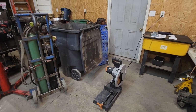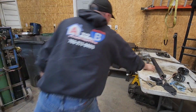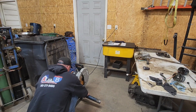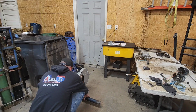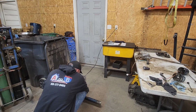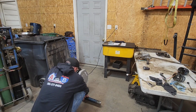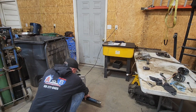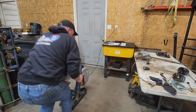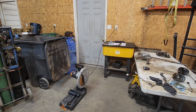Here goes nothing. We're either gonna make a usable column or we're gonna waste the Dodge column. But we're learning. Makes a super nice, clean, straight cut. I want to deburr it with the whiz wheel here.